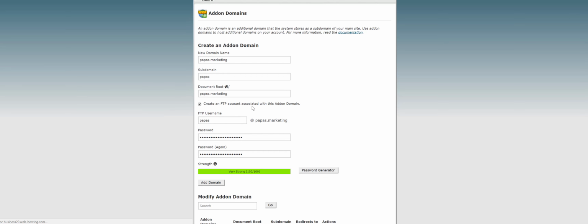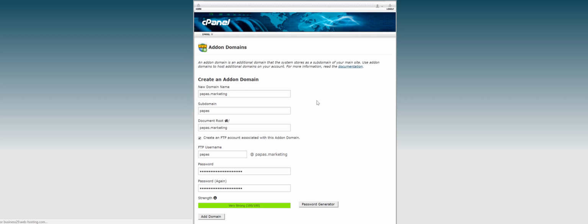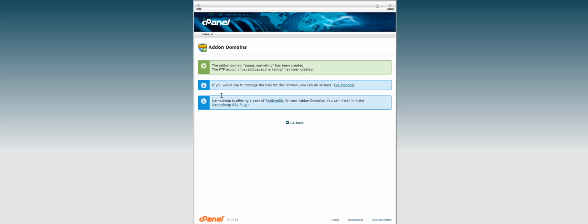So that's about it. Now you added a domain, and the hosting company should be actually then ready to basically connect the domain name also to the hosting server with the right DNS, and you also see like here that the FTP account was successfully created.